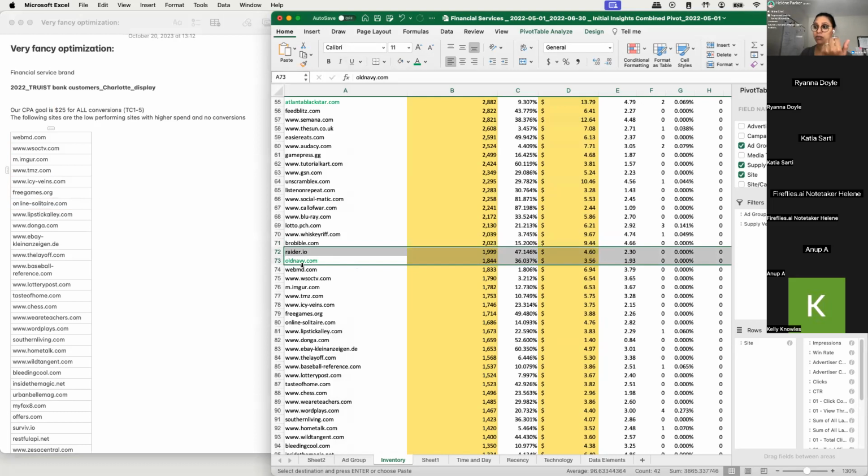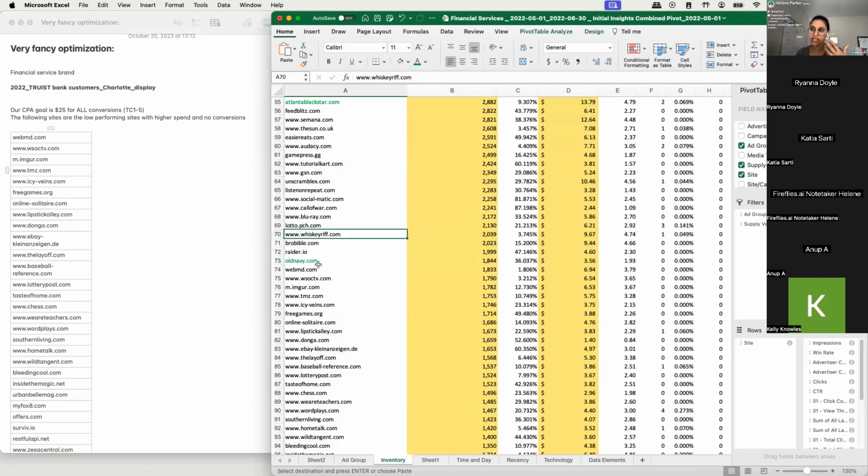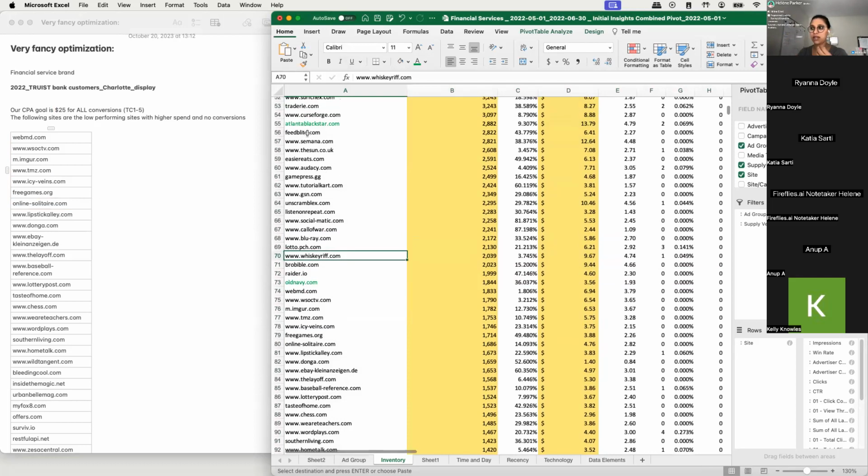So maybe have a specific inventory or specific PMP with closing brand. Old Navy is a whole family. Maybe have target families, multi-generational family household, things like that. You can really let your creativity speak, because it's all data driven, but at the same time you want to be able to take account of those.